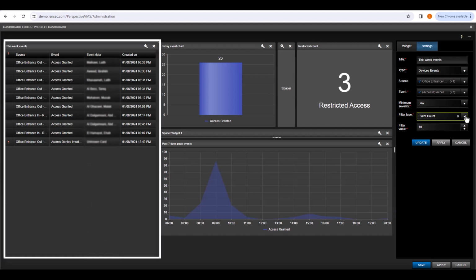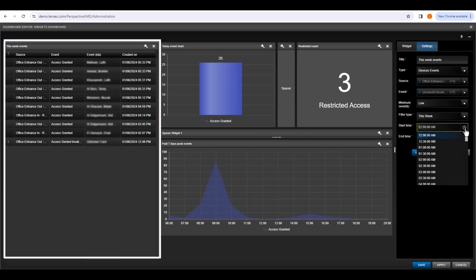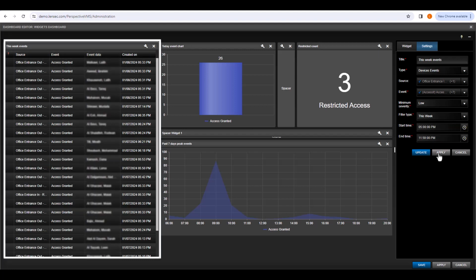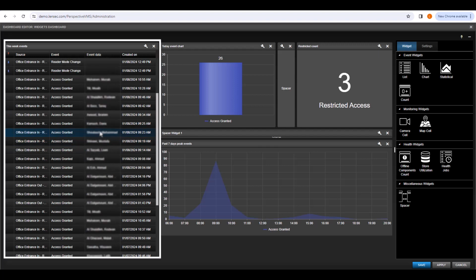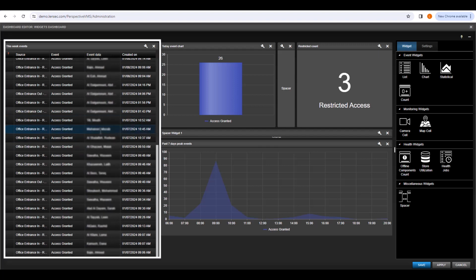After selecting the filter type, set the start and end time. By default, these are selected from the start till the end of the day, but you can adjust that for the time range needed. To observe events occurring after working hours, set the start time to the end of the workday and hit apply. For events within working hours, align the start and end times with the start and end of work. Then hit update. Now you'll see a neatly organized tabular list of all events from the chosen device, with the title, severity, and time range you added.